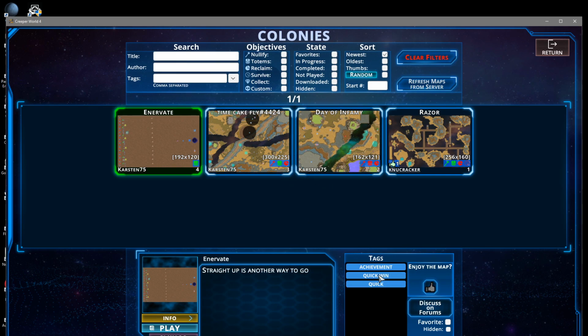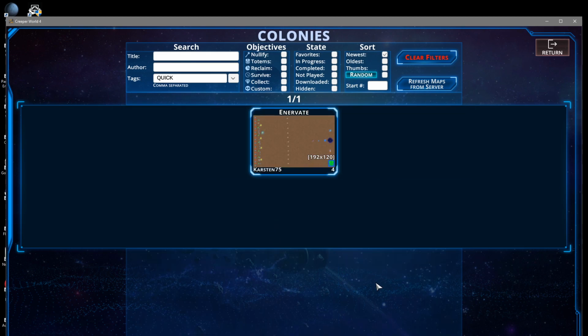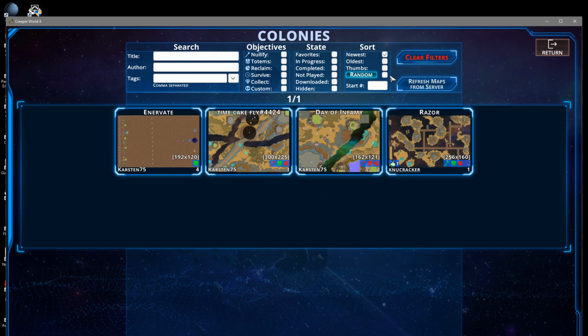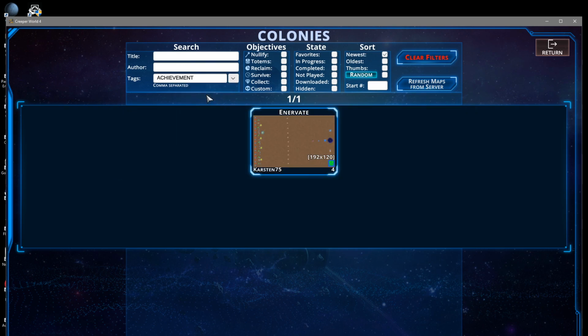And so you go ahead. No, go ahead. You tell me. I was going to say the tags you can click on. You can also click the little drop down next to the tags. So that's the only one with the quick tag. That little drop down there contains the top 25 of all tags used across all maps, sorted by frequency of use. They're all probably single use right now.